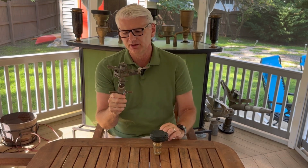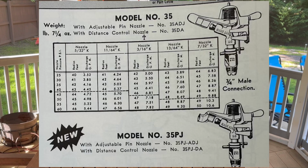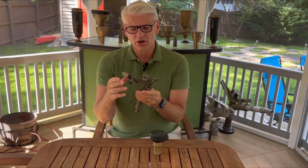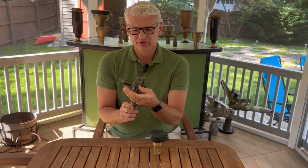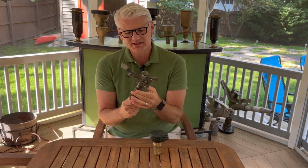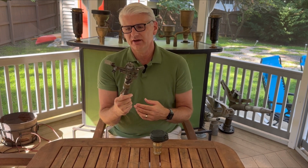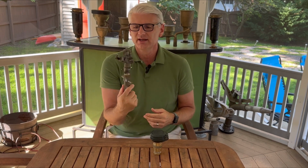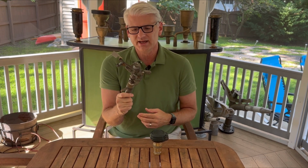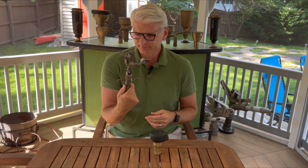And so this particular sprinkler is a Rainbird 35. It's a 3/4 inch inlet, adjustable part circle sprinkler. It has the baffle on it, or this would be the DA variant, the do-all that Rainbird called it. And it has a very early PJ tube on it as well. And it still runs great, even though this thing's probably from, at the youngest, the very, very early 1970s. But I'm going to guess that this is a 1960s sprinkler. That's my view. Probably the second generation after the first 35s were put out in the late 1950s.